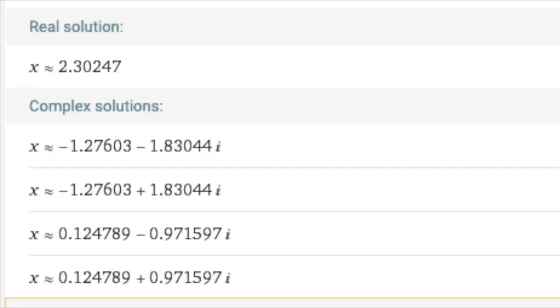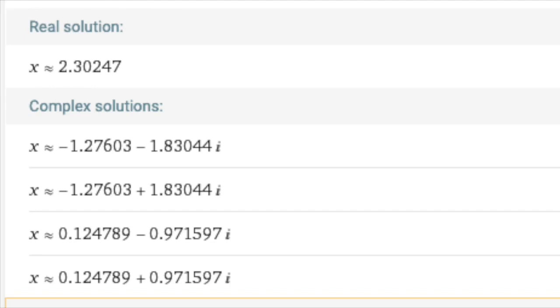Scrolling down, we see an approximation for this solution where x is approximately 2.3 and so on. You will also notice there are 4 complex solutions. I've only thrown them in there because if you do plug something like this into Wolfram Alpha and see complex solutions, I don't want you to be concerned. These are the imaginary solutions. They're not going to show up on our real graph.